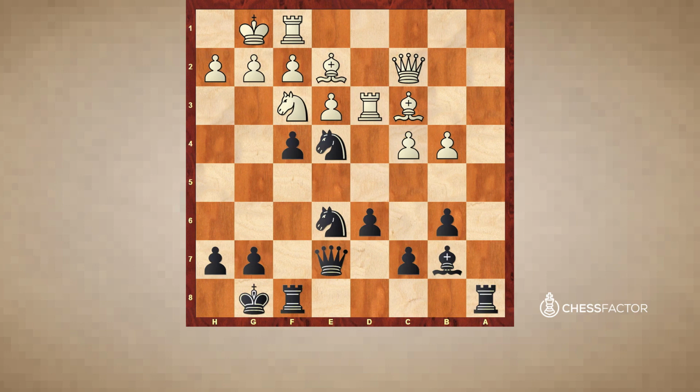And the first example is from the game between Laurentis and Keres. Paul Keres is the famous top grandmaster of the past. And we can see that Black has a great control over the center. Black has a very active knight on e4. Black also has a good concentration of the pieces, mainly on the king side.